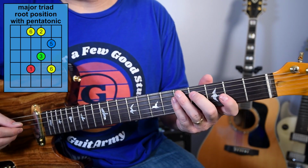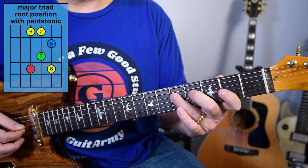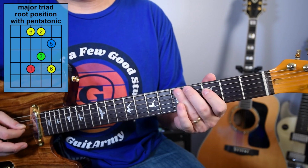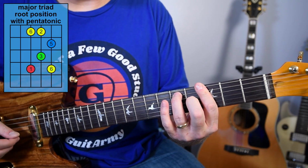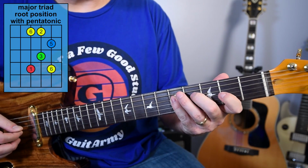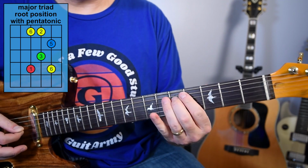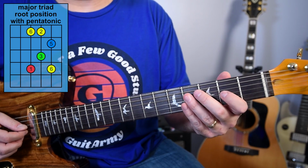If I'm more of a bluesy player and I want it to kind of sound a little gritty, I might put in this flat 3rd here, because you have root, 2nd, and 3rd. So I might go. But that's if you have maybe a dominant 7th chord, you can get away with that. I do like to slide up into the 3rd here from the flat 3rd. I think that sounds pretty cool. But if that doesn't sound quite right with your song, then maybe you want to stick with sliding from 2 to 3.